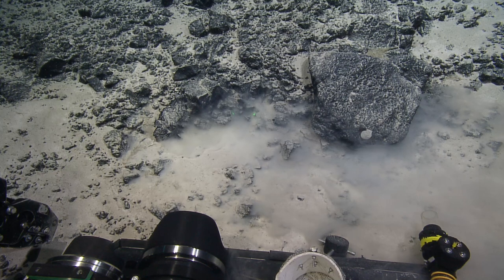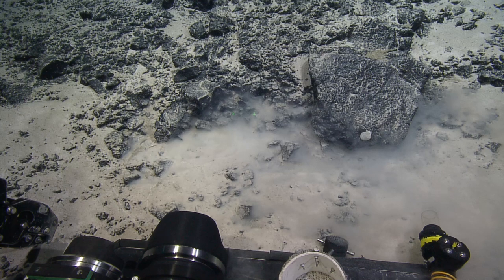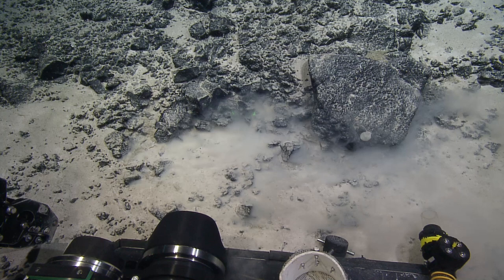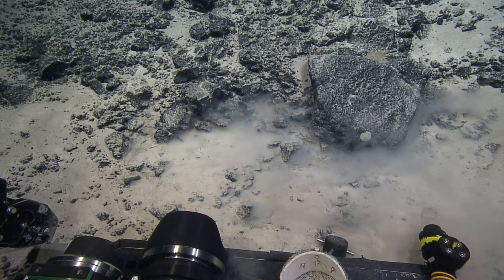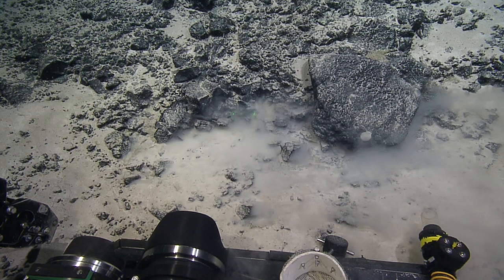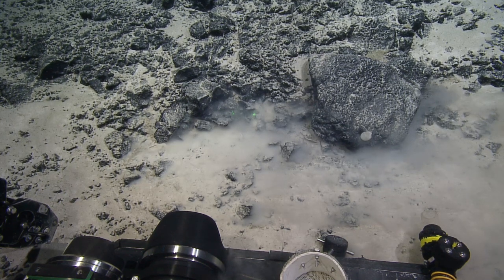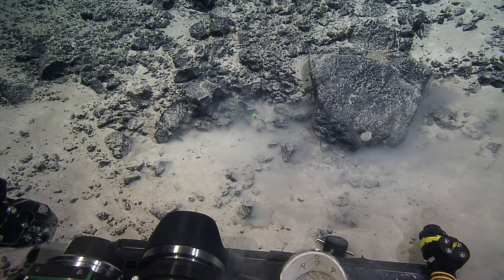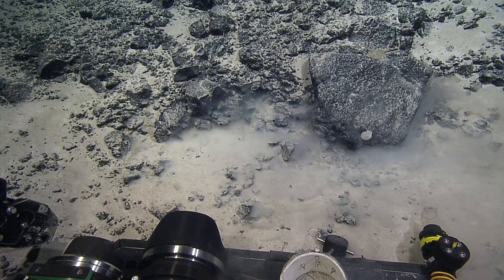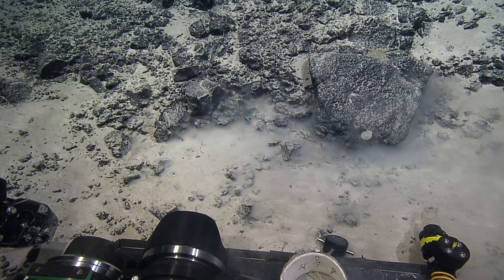And what box is this going in? One of the forward ones, on the starboard side, the smaller ones. Yep, that's good. What sample is that, Bronwyn? 114. No, sorry, 116. Thank you. What was 115? The bivalve. And what was 114? The rock. It was the other rock, at the beginning of the shift. Okay.